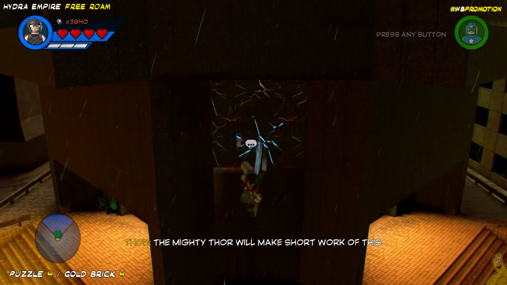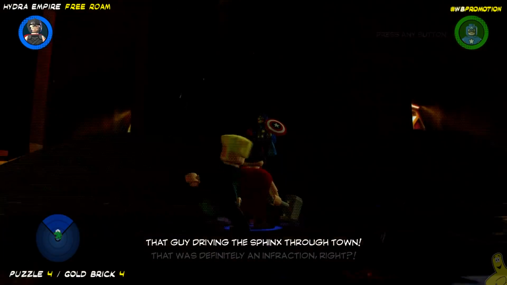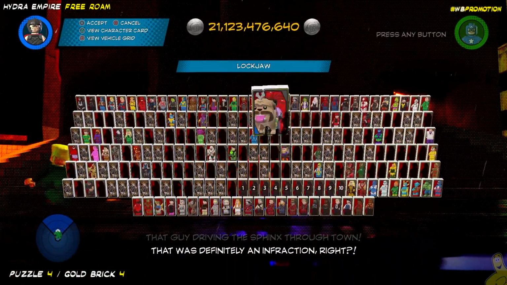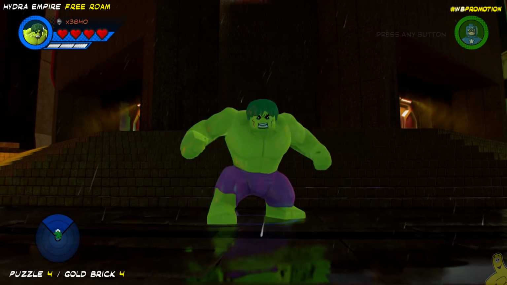So, of course, I'm starting to panic. Okay, what do I do? What do I do? And then I remember, oh, doesn't the Hulk step on the ground and rip open a rock, and then he can toss it at whatever he wants? Let's see. Let's go ahead and try it.